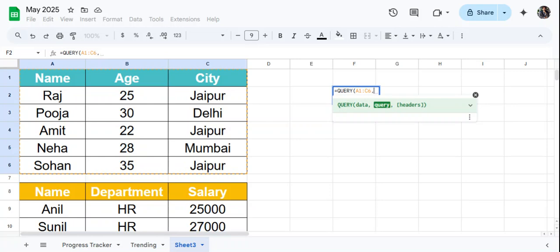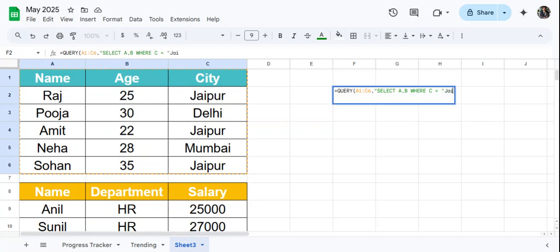Okay, so this is so important. So in double quotation I type the query: select A column, comma, B column, where C, I will give the hint, equal, and double quotation.